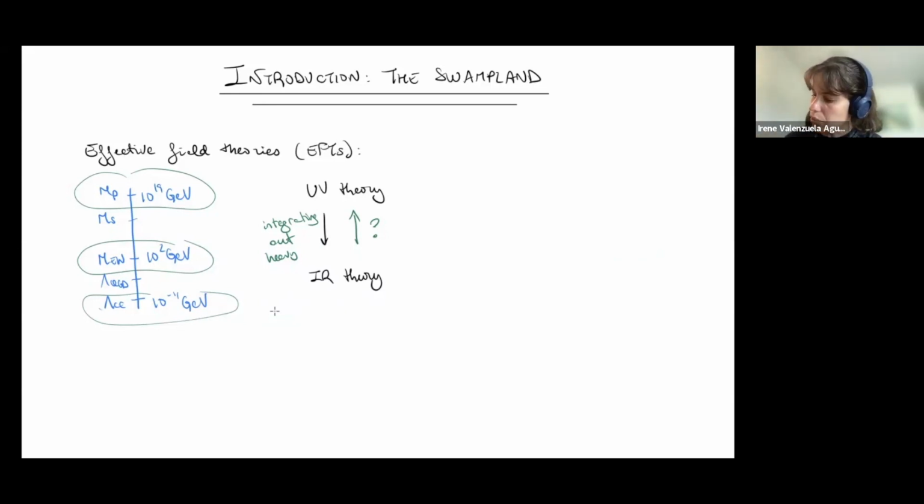But when you work, for instance, in particle physics, and I say, okay, I'm going to add to the standard model, I don't know, a dark sector or something else, the question is: is this still a consistent theory? What things can I add so that I can guarantee that I will always be able to continue to higher energies? The point is that even if from the UV you can always go to the IR, from a given theory in the IR you cannot always go to the UV. So the message is that not every EFT, even if it looks fine at low energies, can be UV completed into a consistent theory.